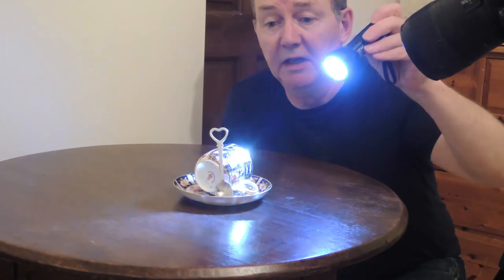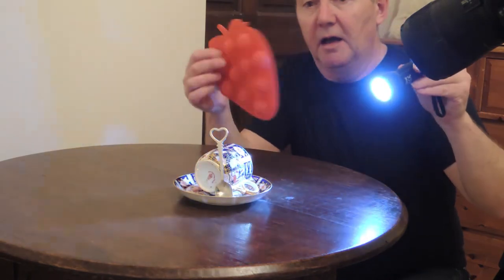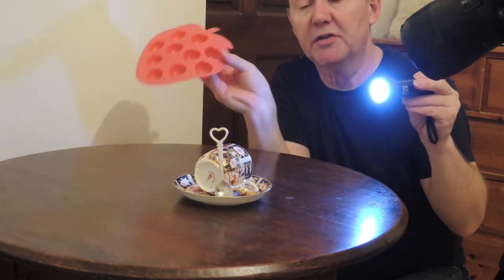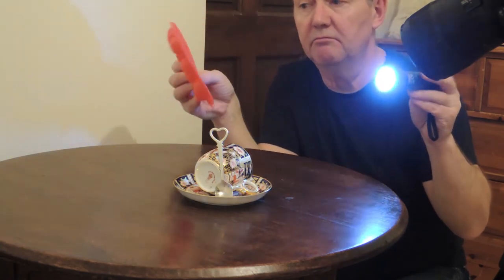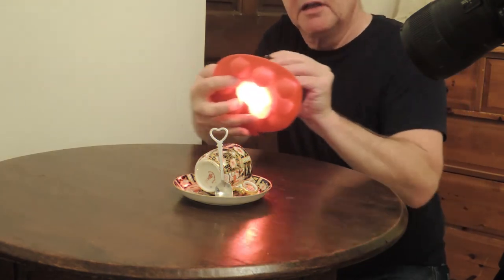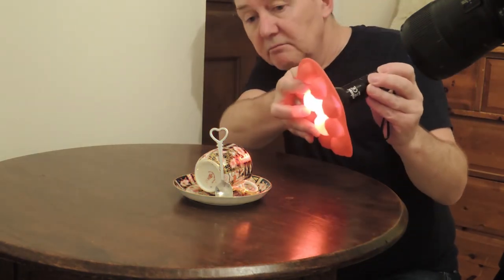Now, if you wanted to add some colour to your painting with light, I've got this. It's basically just a rubber ice tray, but what you can do is shine light through it and give your subject a bit of extra colour.